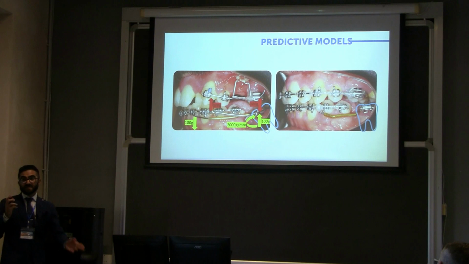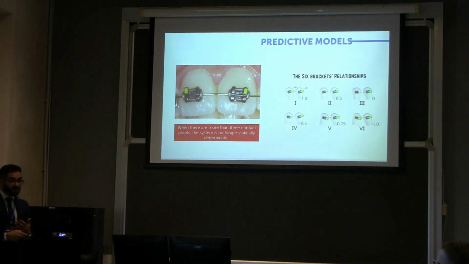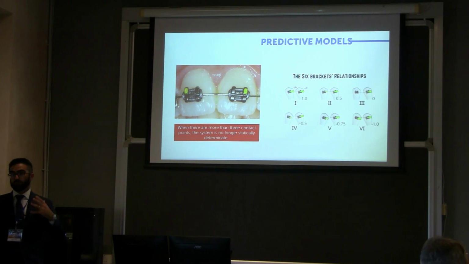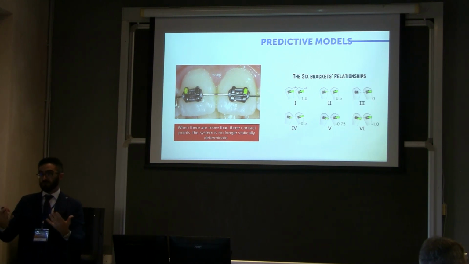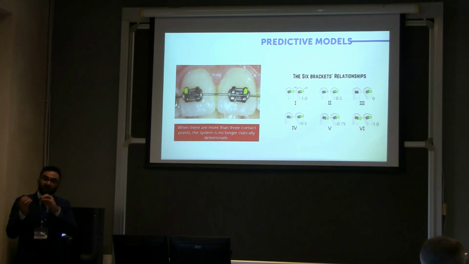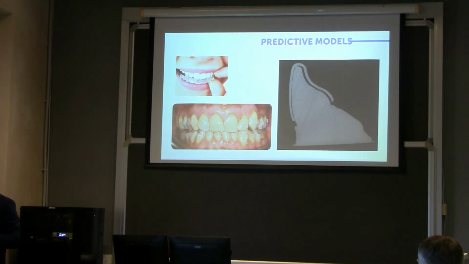But this is a statically determinate system. When the complexity increases, because we have more teeth connected, we are no longer able to make this kind of calculation and prediction. We know what kind of movement we can expect to see, and it's not that we go totally blind, but we are not able to measure the force system. And things became even more complicated with modern appliances like clear aligners.